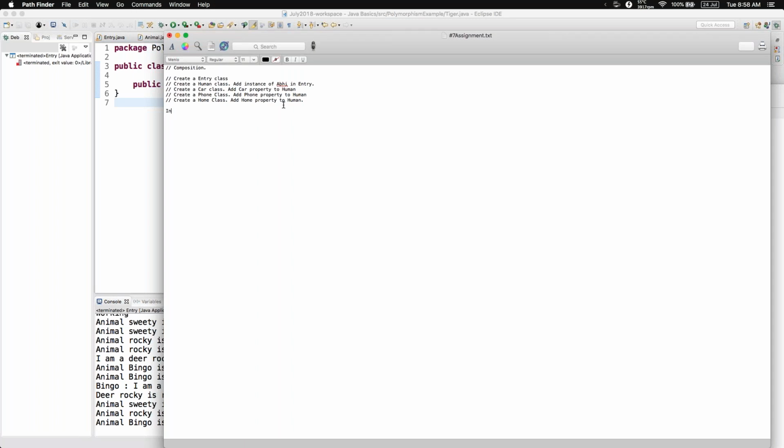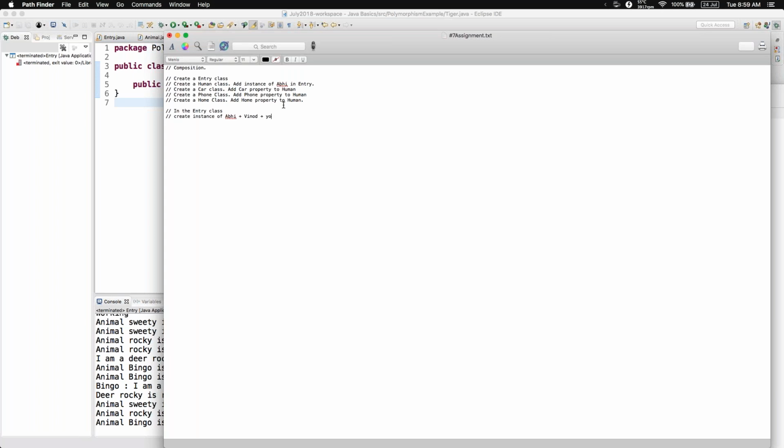Now in the entry class, create instances of Abhi plus Vinod plus, you can give your name.